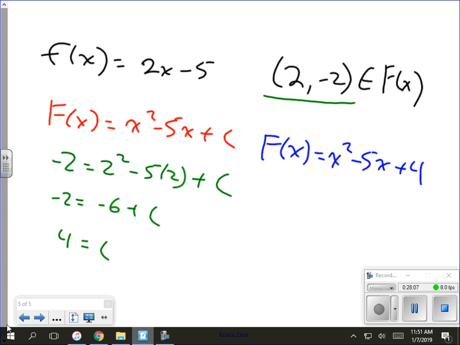You don't have the plus C, you miss a point. But here's the other thing: on a 5-point problem, if you forget the plus C, they actually will have a note on the side. Maximum 2 points, no constant. You forget to put plus C, the most you can get is 2 out of the 5 points. You forget the plus C, you're done. Doesn't matter what the rest of the problem is. The best you could do would be 2 out of 5.